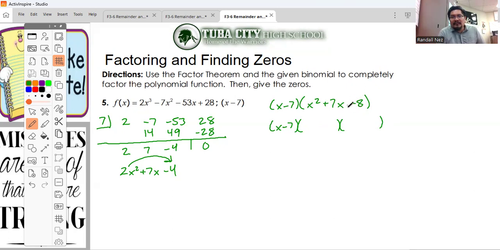So 2 numbers that multiply to -8. Again, a negative number means that one is a positive, one is a negative. And that also tells me that one of them is going to subtract to get 7. So what 2 numbers multiply to 8, but if I subtract one from the other of those same numbers, I get 7. All right, I think someone said it. Oh, 8 and 1.